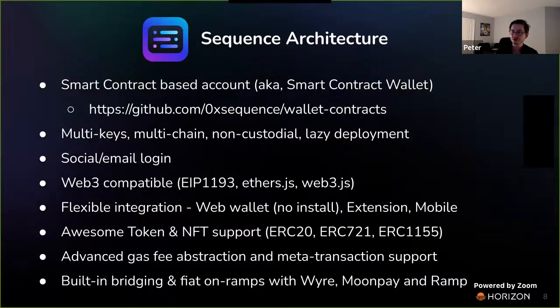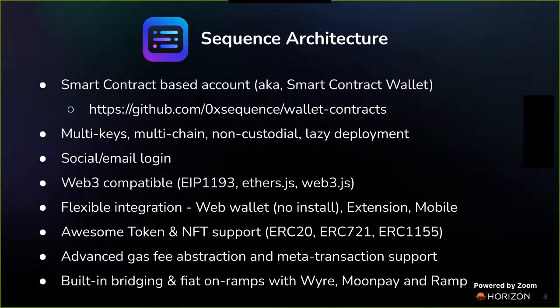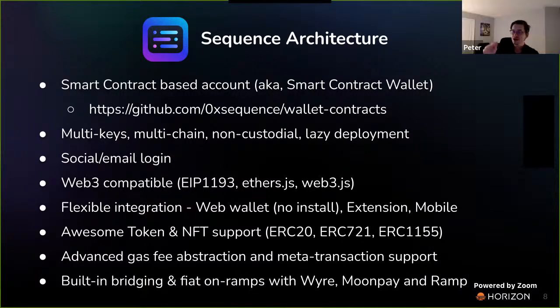So we have this thing called lazy deployment or counterfactual instantiation. You can derive a contract account without even deploying it. You can derive the address and you can start receiving funds and start doing things inside of it, even sending messages. And you only actually deploy it at the time when you do your very first transaction. It's quite transparent to a user, so they don't have to consider it, but of course they're still aware of it. And on the next slide, I'll actually show you how efficient the actual deployment is. It's only 40 bytes of data.